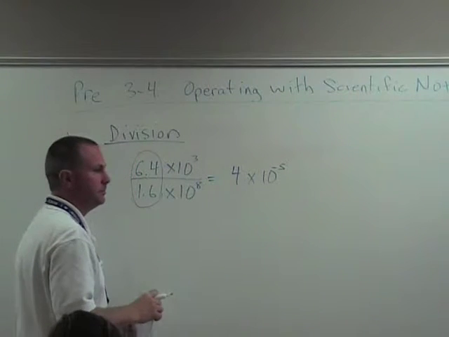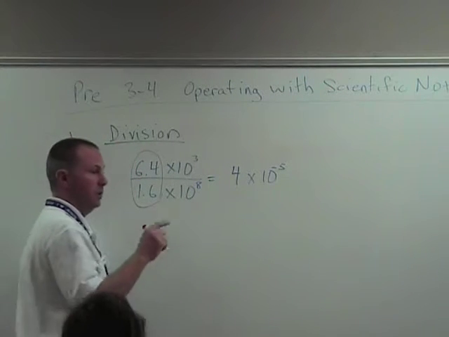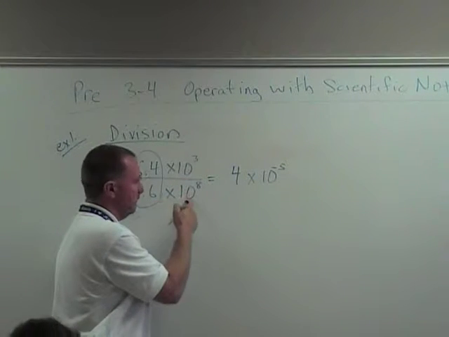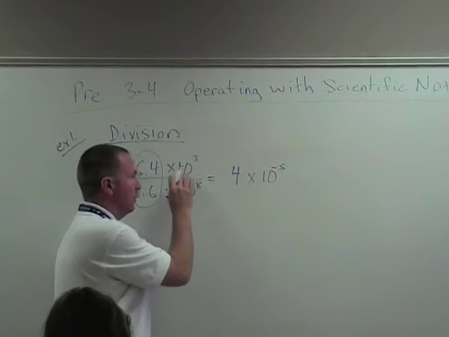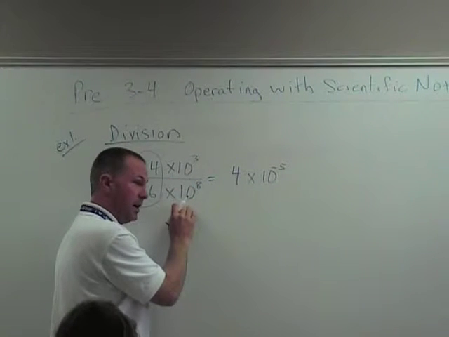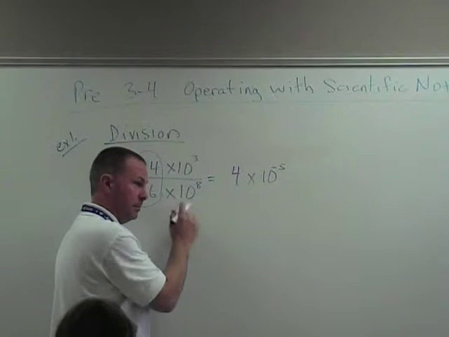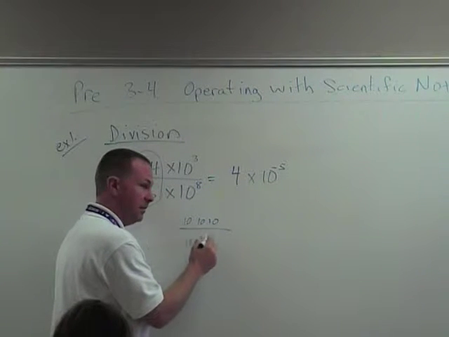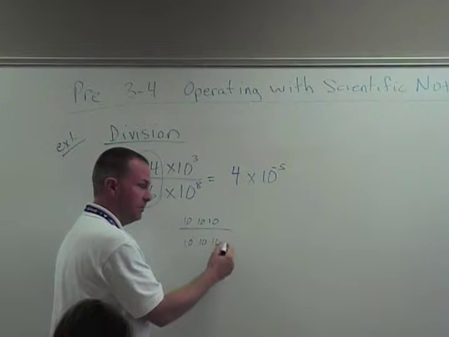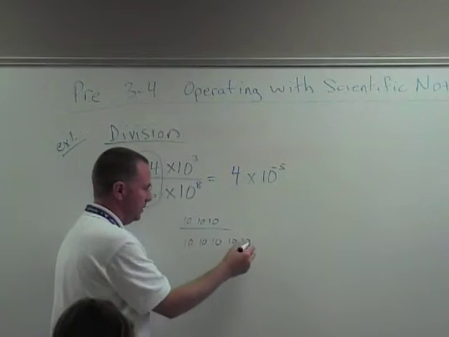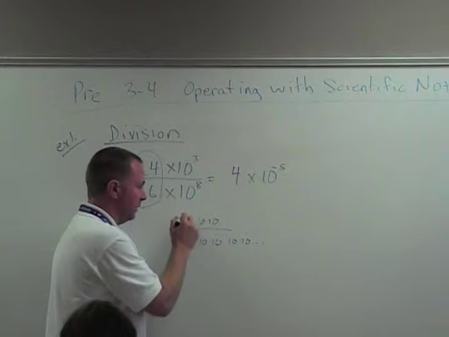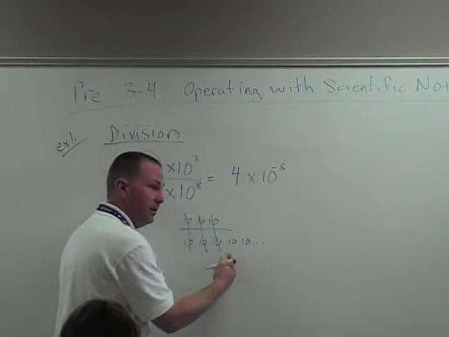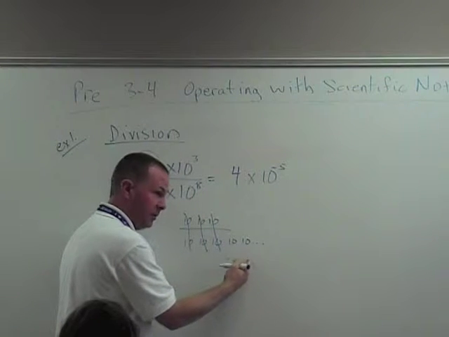Yes, Nancy. How do you get the -5? What you missed last week: 10 to the third means 10 times 10 times 10. This is 8 tens on the bottom. Don't 3 of those reduce with 3 on the bottom? Watch. You've got 3 tens on the top and 8 of these on the bottom, and it's all multiplication. So what's 10 over 10? 1. So how many 10s are left? There's 5 of them left on the bottom, right?